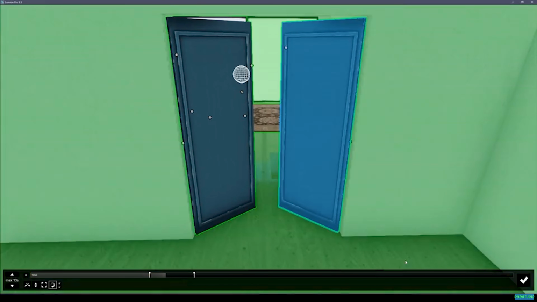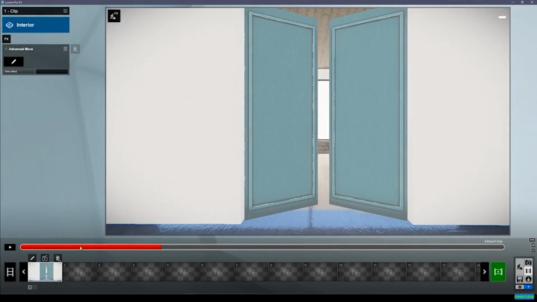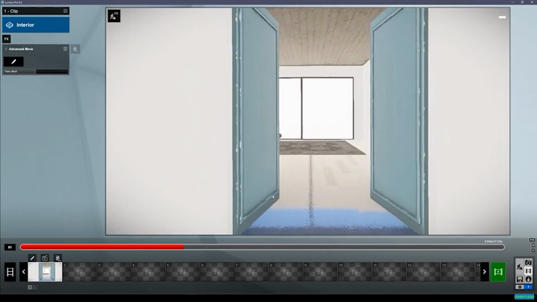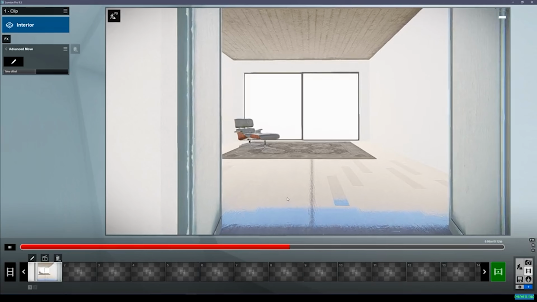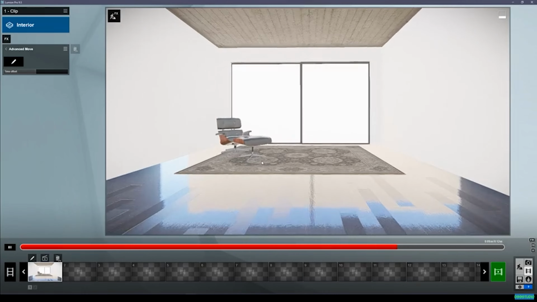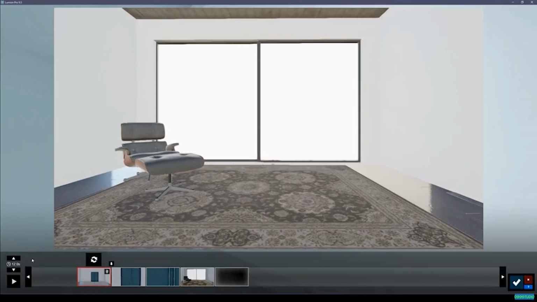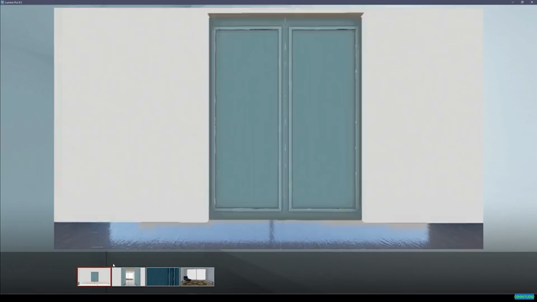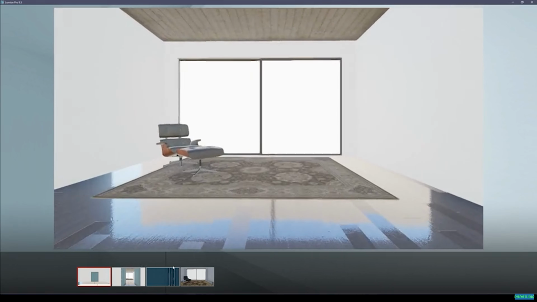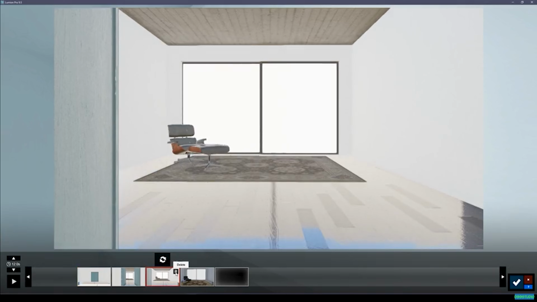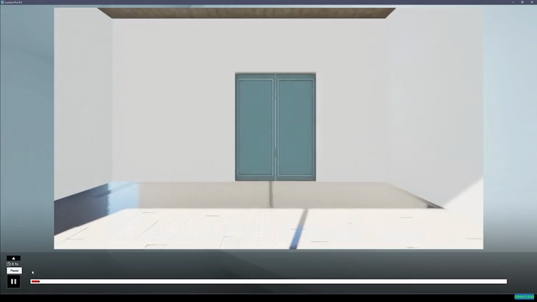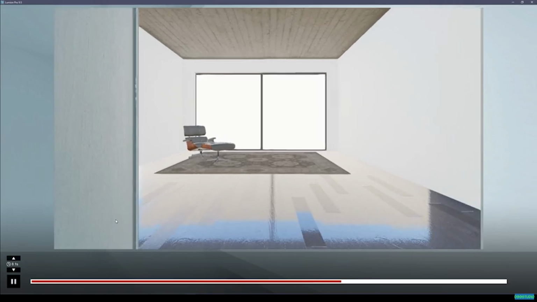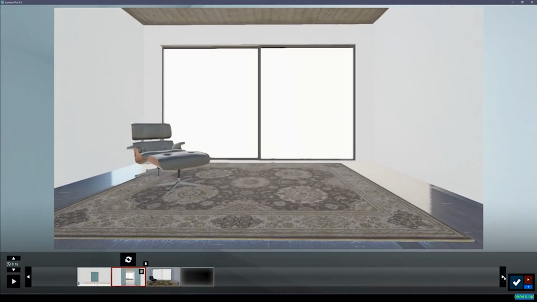Okay, let's click OK. Now let's see in the animation. So we're walking, stops, doors open, and then we'll continue. We can actually go to edit clip and, for example, this one. So we are going here and then it's a little bit slow. Maybe we can remove this middle one and let's see. Yeah, it's better. Okay.